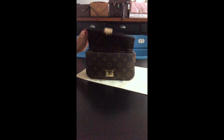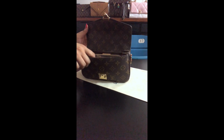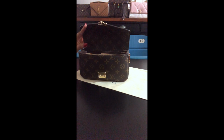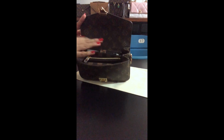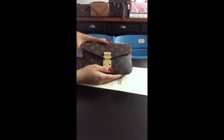If anything, it's gonna be the Rosalie for me. I'll pop that in there, but it can fit so many things. I'm just gonna fill it up so it's easy to close. So this is the Rosalie in the front, my PM Agenda, and then my key clays in the back. And then you can toss in your little makeup items if you want, your lipstick. You can see there's so much room. There's still plenty of room. But just for fun to show you, let's close her up.